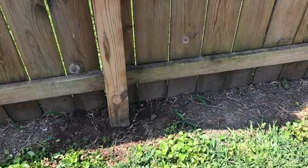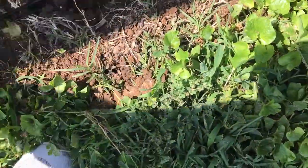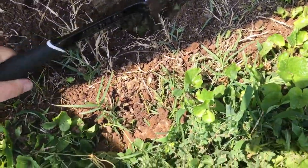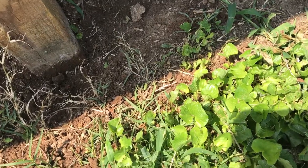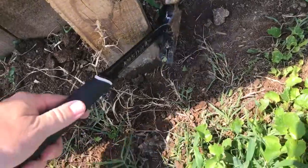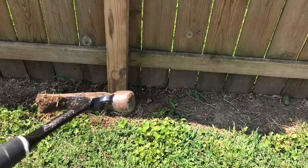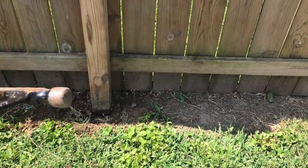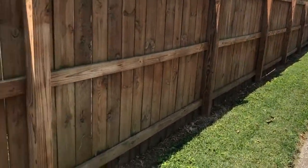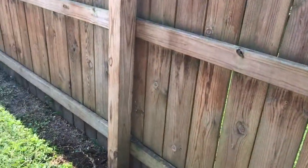Something you can do to try to help minimize this: take your hammer and just kind of dig until you get to the concrete, which is right there — just a few inches down so the grass can grow. It can be anywhere from two to five inches down. Just dig down, dig around it when you stain your fence, and try to get your stain all the way to the bottom. Round that out as much as you can and that will prolong the post and minimize the rotting effect.